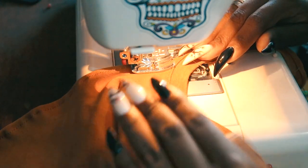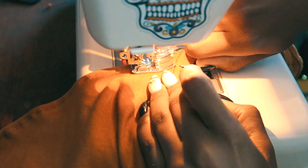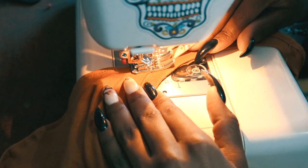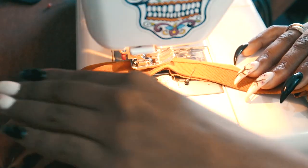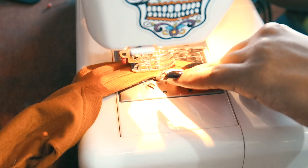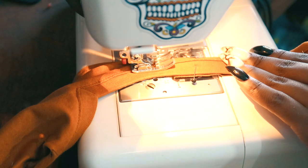So right here I'm sewing as close as possible to the corner, and then I'm going to pivot the dress, and I'm going to follow the original stitching on the ribbed neck part of the t-shirt. Then we're going to just continue like that, and do the same thing for the other side.